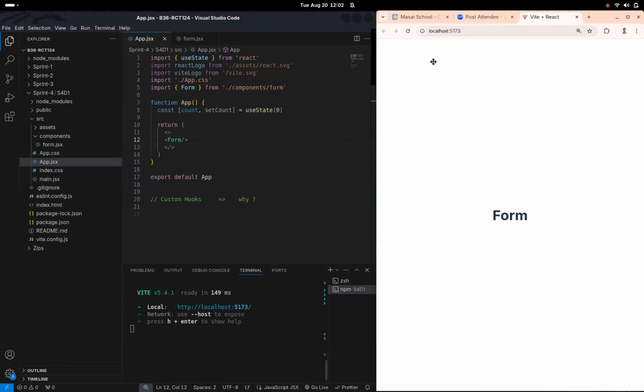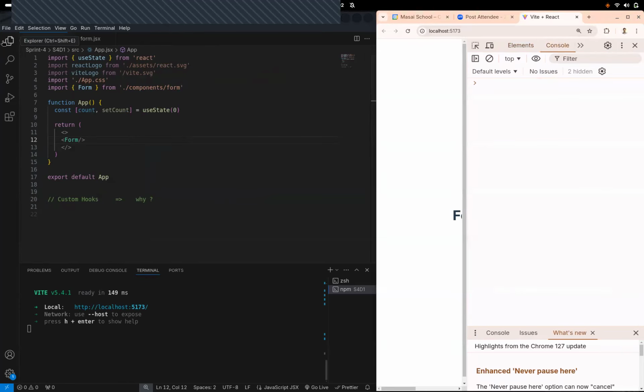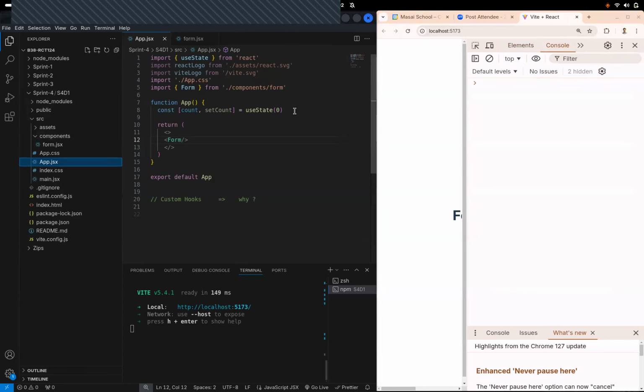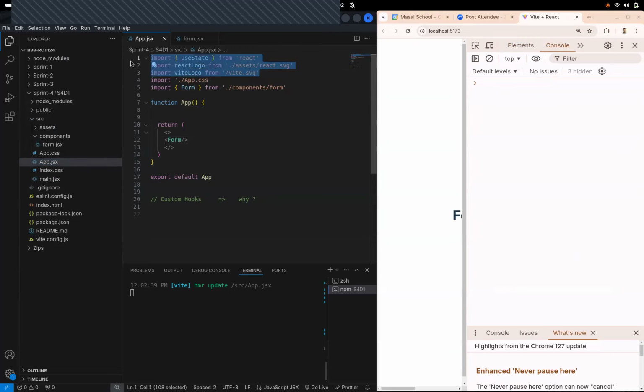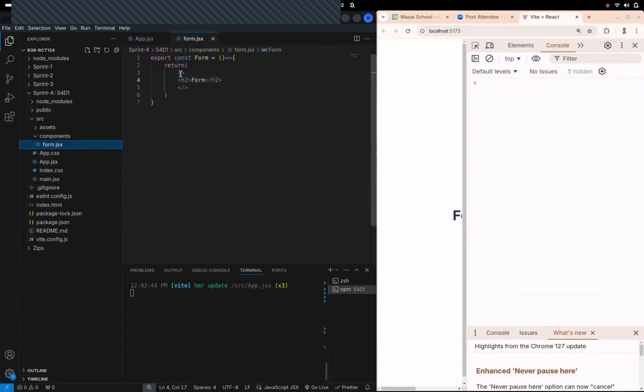All right. So we don't have form. There's no error either. Let's remove this. In form.jsx, we're returning h2 form.